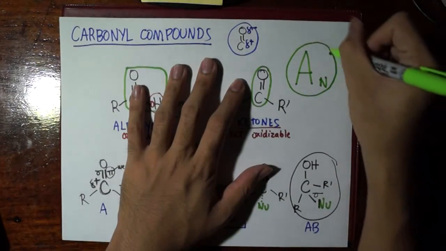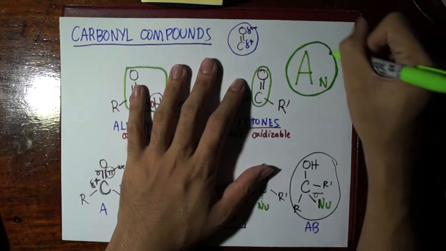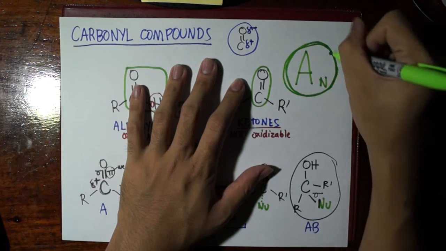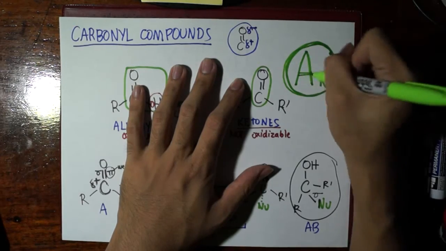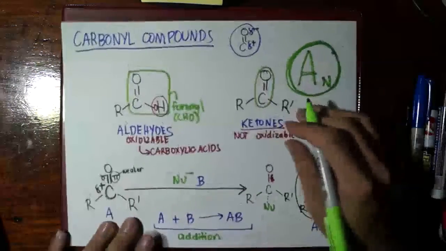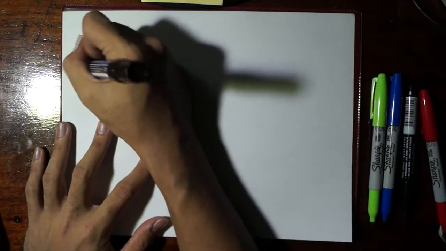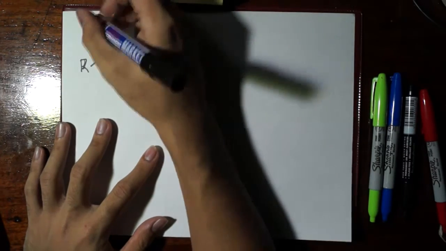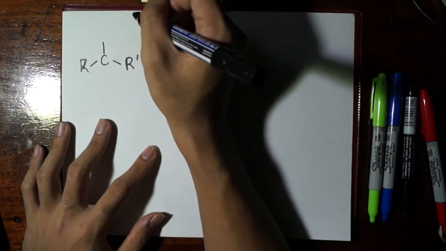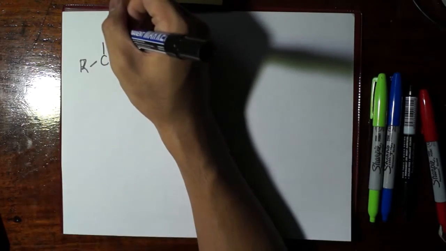As usual, I'm going to encircle it in a very slow manner, in order for you to recognize that this is indeed the mechanism for aldehydes and ketones. Now, let's go to specific nucleophilic addition reactions, and perhaps I'll just use ketones to make things uniform. I have 3 general types of reaction. No, I'll make it 4. Okay, there are actually 4.